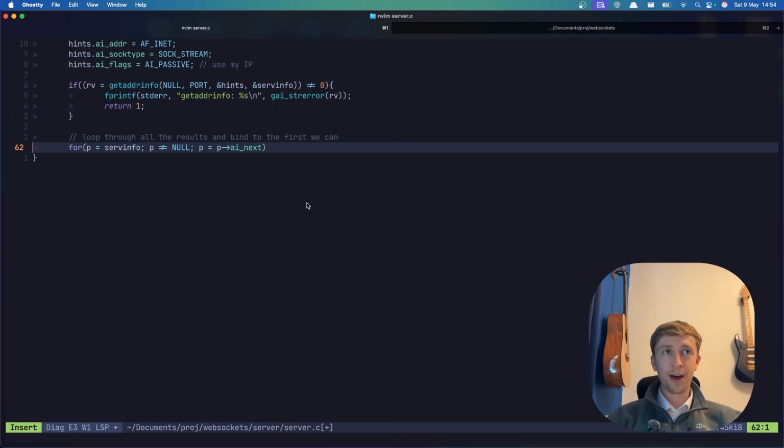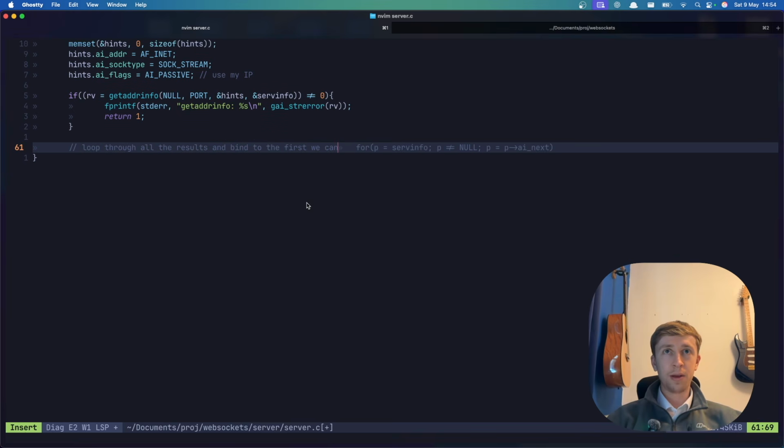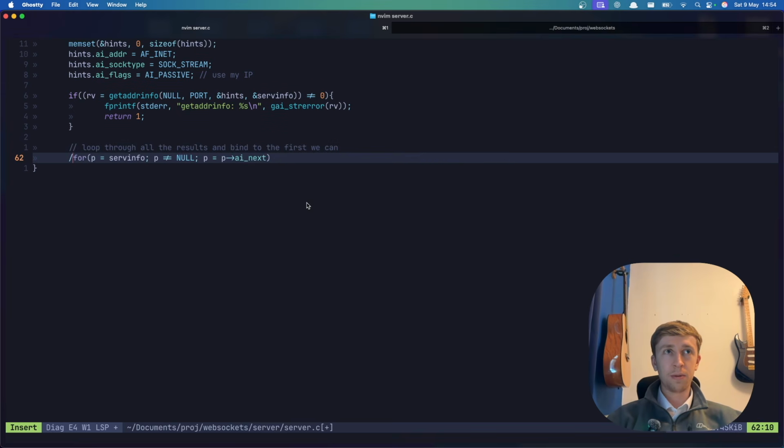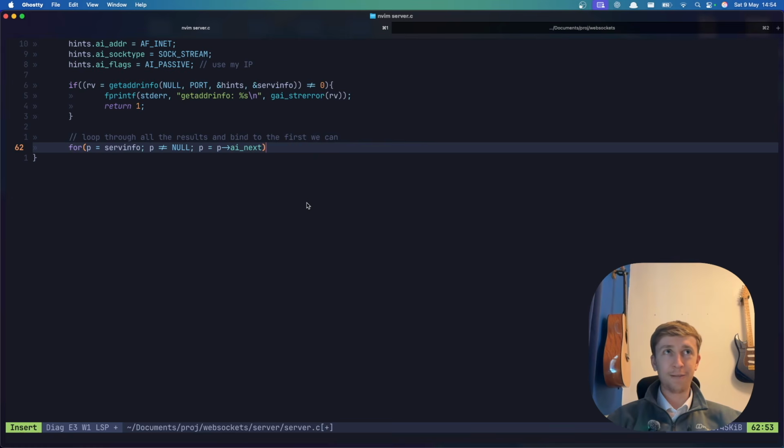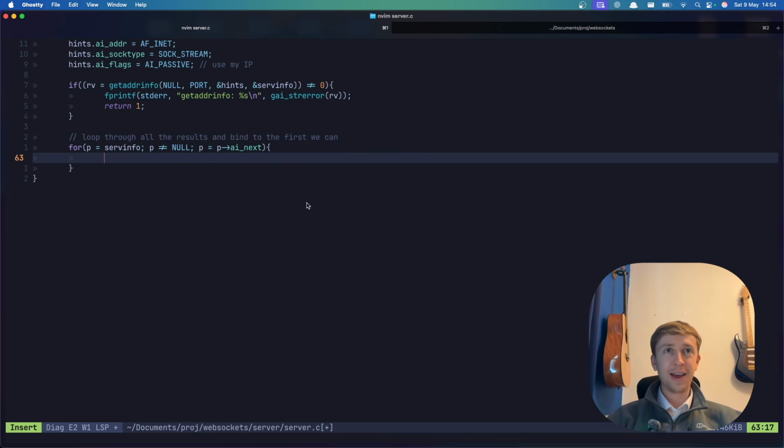So again, this is a linked list. I'm fed up with doing that. I do it every single time. It's this new keyboard. I go from a normal keyboard to a split keyboard, and I've done it again. What we're doing is looking at our server information, so the IP address that we want to connect to. Whilst it's not equal to null, we're going to loop through and effectively find an IP address that we can bind to.